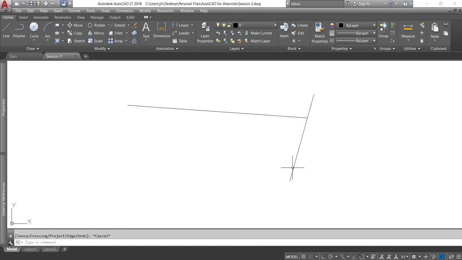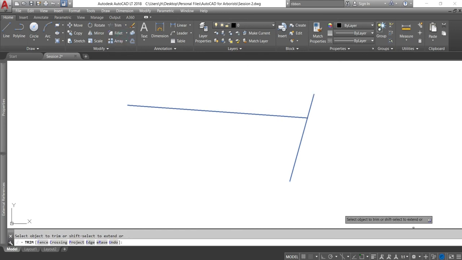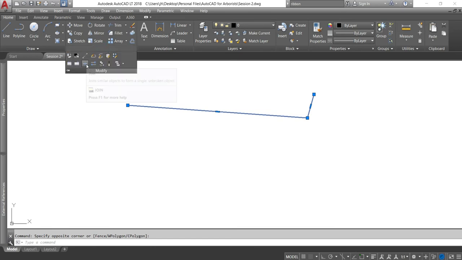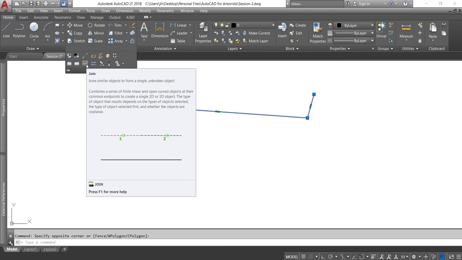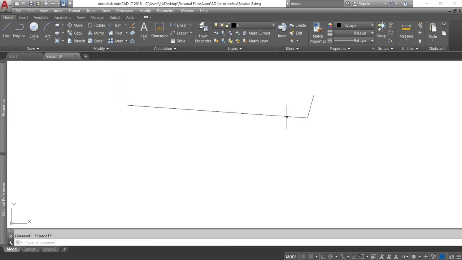If I want to then trim this section, for example, I select both of those items, select trim, and click on that bit there. That has created a new line for us. If we want to turn it into a polyline and join those together, we can select all of the elements again, and we can go into modify and join those objects. So currently they are separate. Look, I select them, modify, join, it becomes a single line.